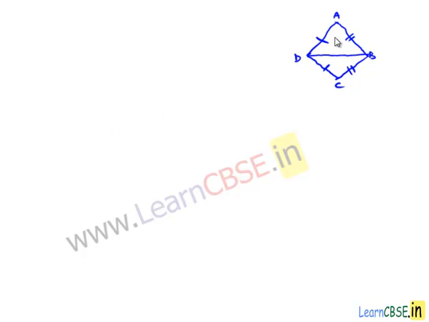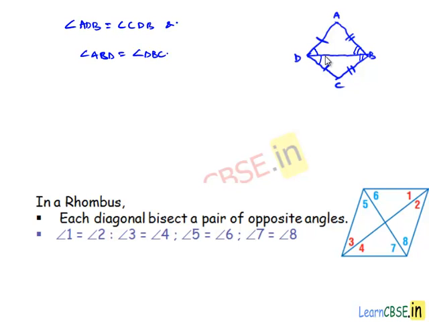We know when two triangles are congruent, then their corresponding angles and corresponding sides can be equated. So here in triangle ADB, angle ADB can be equated to angle CDB, and also angle ABD can be equated to angle DBC. So as these two angles are equal, as angle ADB is equal to angle BDC and angle ABD is equal to angle DBC, we can say that BD is bisecting angle B and angle D. This is what our second subpart proof.